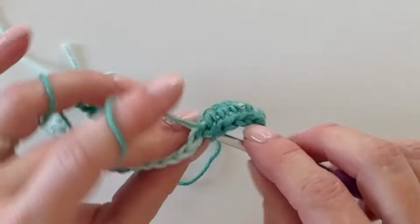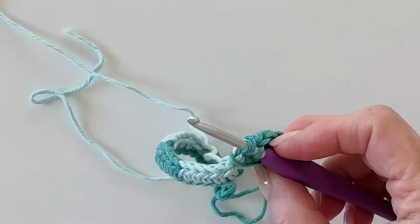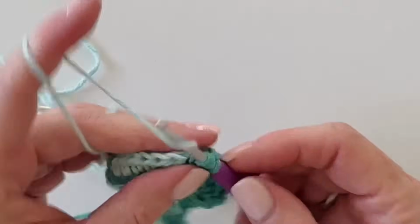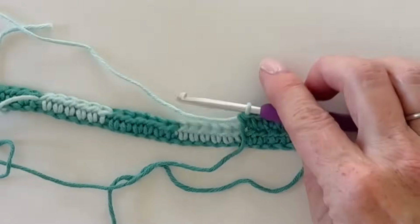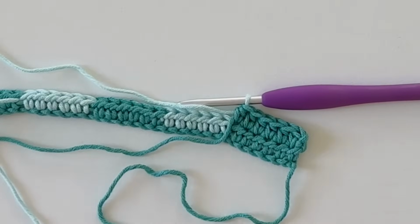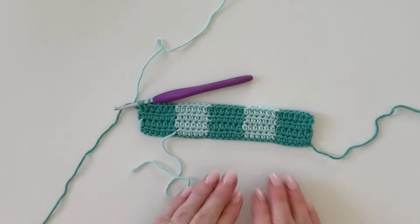And here we are, dark yarn to the front before you pull through with the light color. All right, you're going to continue with your switching of colors for 4 rows, and then I'll meet you back and we'll do the next section.